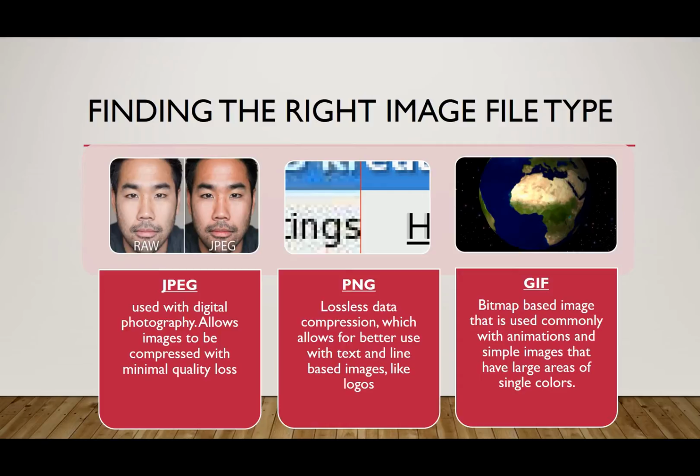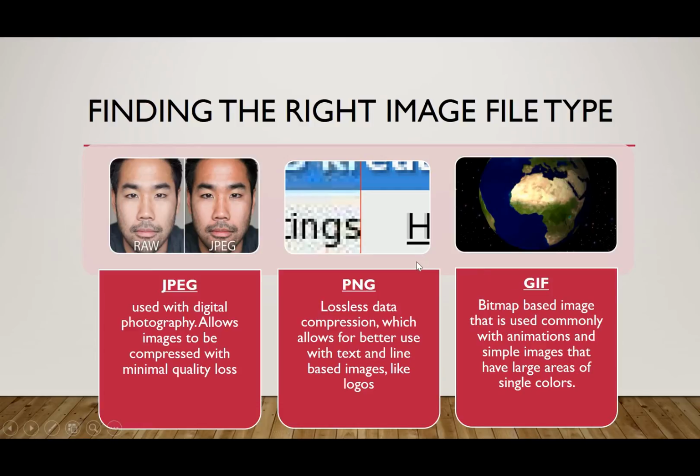The next image I want to talk about is PNG. Now, this is actually lossless data compression, which means it doesn't lose any data and you can reverse it. And as you can see with this image here, it's really useful for text. This is actually a JPEG over here, and this is a PNG over here. And this PNG was actually designed specifically for the internet. And it was designed with text and logos and line-based images in mind. Like if you're doing stick figures, if you've ever been on XKCD, he definitely wants to use a PNG file. Otherwise, it's going to cause some issues.